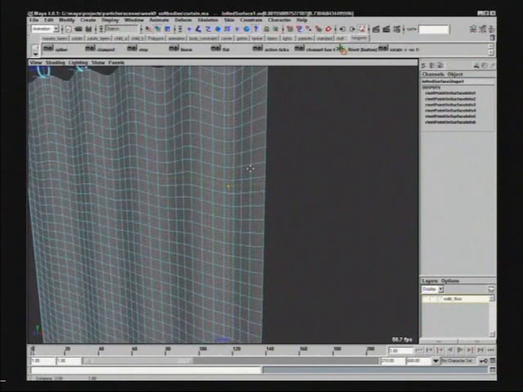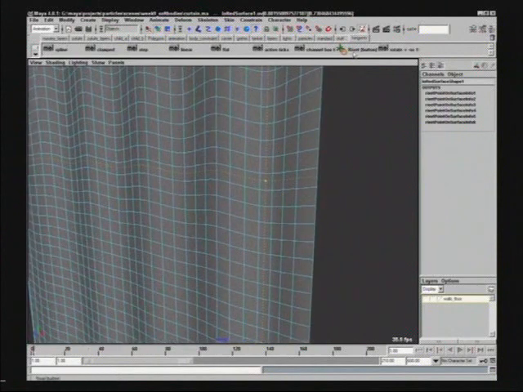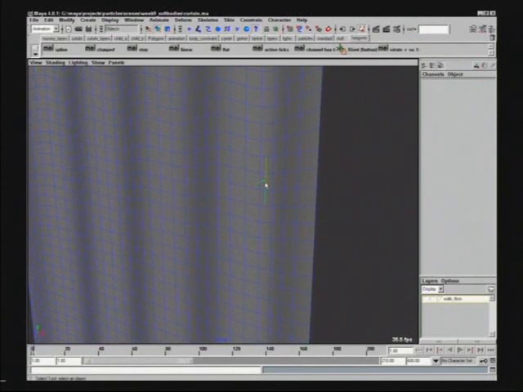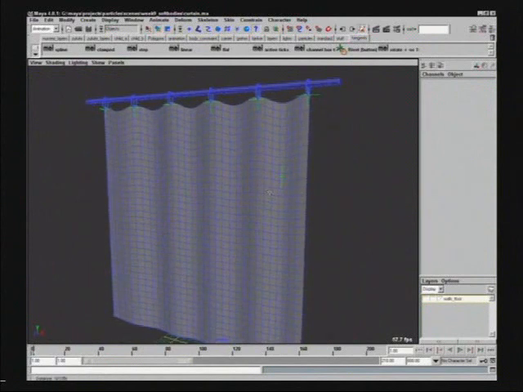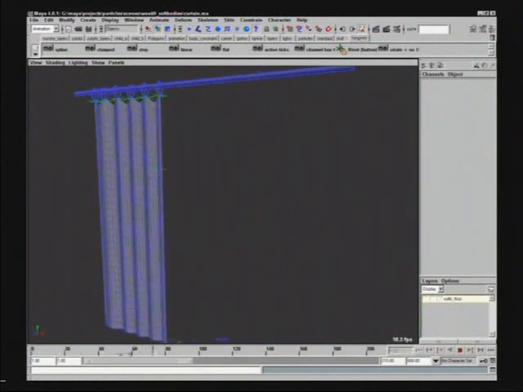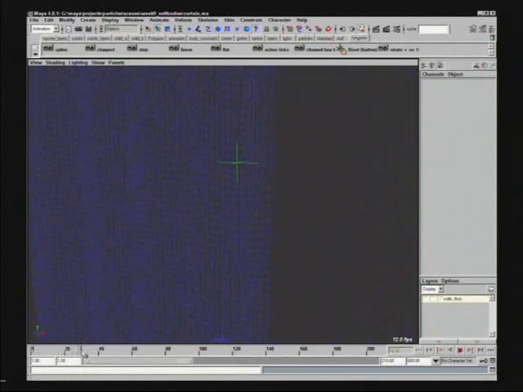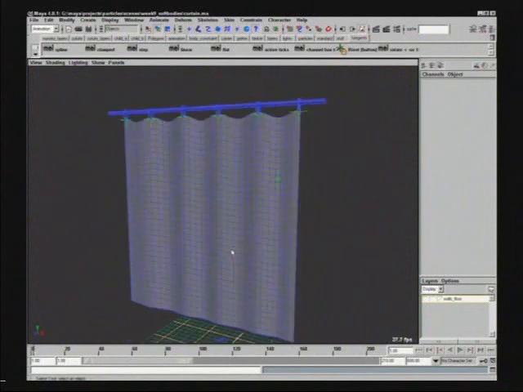And then once I've positioned it, I can just execute the rivet script. By just typing rivet, once that script has been sourced, we can see that I get a little locator on that surface. But what you'll notice about the locator is, if I now scrub through the time slider again, that locator is moving with the surface. And so this is a UV constraint. And so it's very handy for a variety of things.